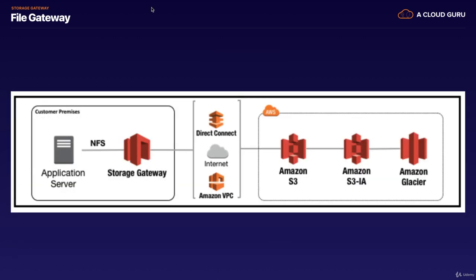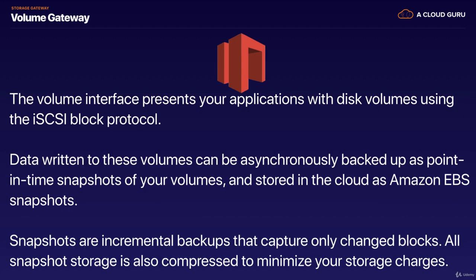So here's a good example. Got our application server here. It's using an NFS mount point to Storage Gateway that then connects in over the internet or over Direct Connect, which we're going to cover off later on in the networking section of the course, as well as Amazon VPC. And then it's going to store your files in S3. And this diagram is slightly out of date. It has S3 IA, doesn't have S3 Intelligent-Tiering, and it doesn't have the 2 different types of Glacier, but you get the point. It basically is a way of storing your application server's data into S3. So that's all File Gateway is.